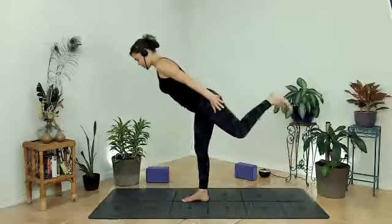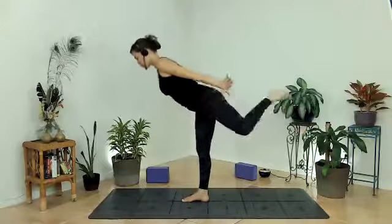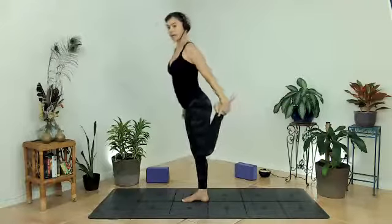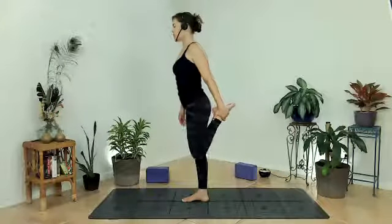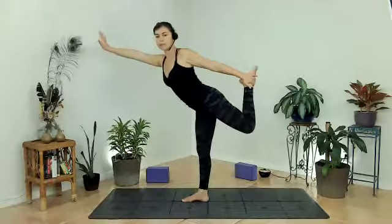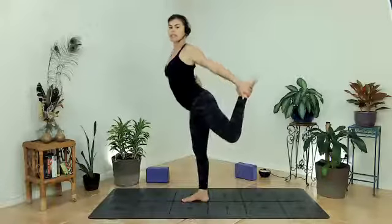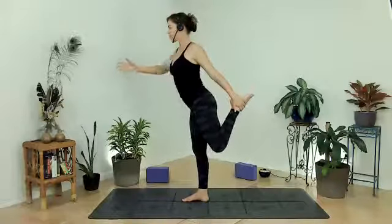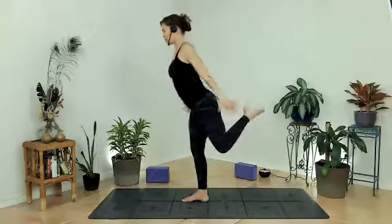Side, just explore. If you'd like, you can grab that back ankle, give yourself a nice quadricep stretch here. We're still balancing, still moving. And if you'd like, maybe a nice dancer here, you start to kick your foot back. Just making sure that you're not going into too much extension on your low back here, okay? Make this a safe exploration for you.